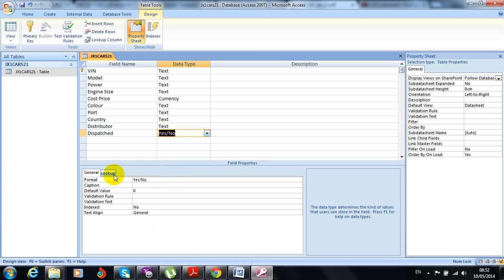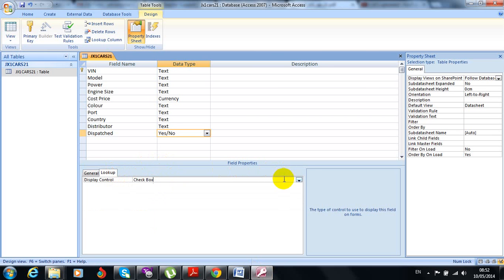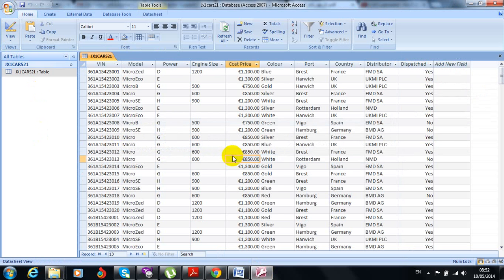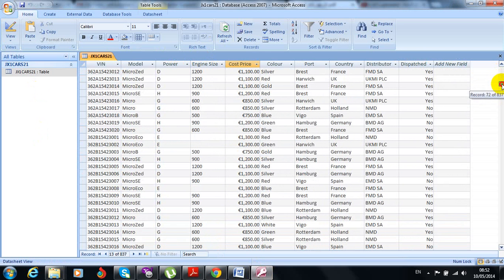So yes or no, and from the lookup we are going to make it as text box. Then go to the view. I have to save. This is my data, my table, and my cost price in euros and 2 decimal places. This is yes or no.